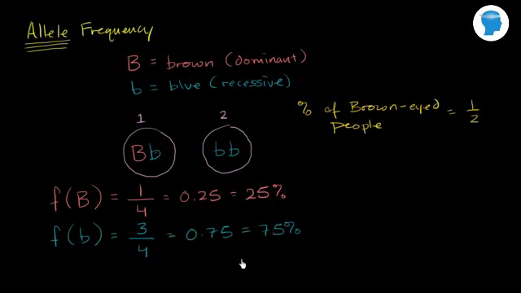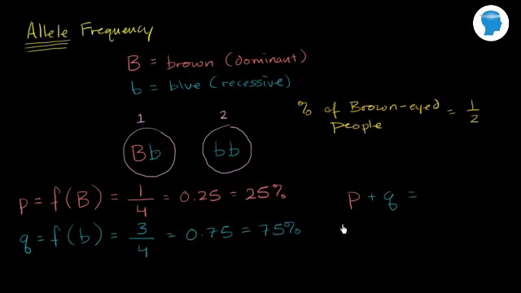I'll do a little bit of foreshadowing. We can denote this, and this is just a convention that's often used, by the lowercase letter p, and we can use lowercase q, to denote the frequency. So p is the frequency of the dominant allele, and q is the frequency of the recessive allele. But what's true here? What's going to be true of p plus q? What's p plus q going to be equal to? I encourage you to pause the video again and think about that.